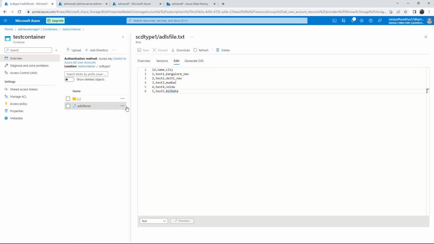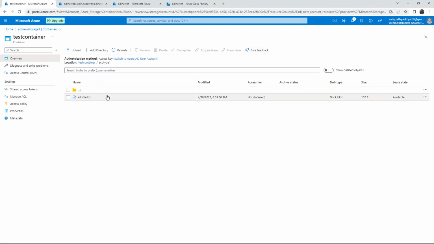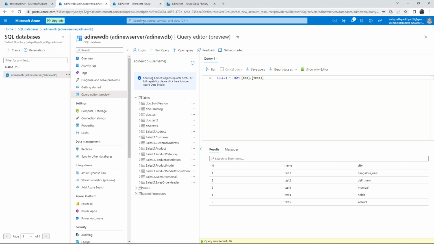I have uploaded this file to my ADLS, and I have added one more additional row, 5, test 5, with this one. Once I did that, I will come to this one because I need to create one database also.